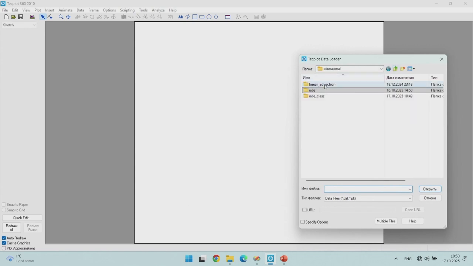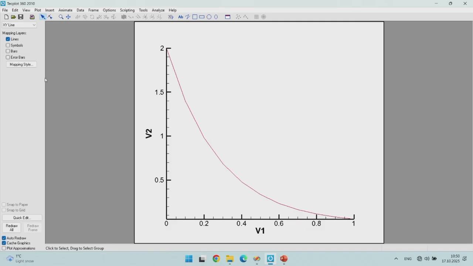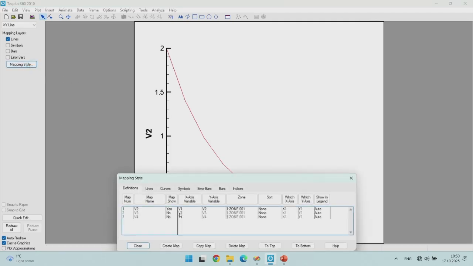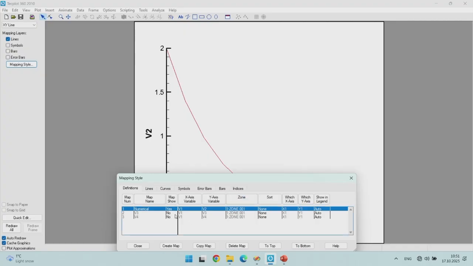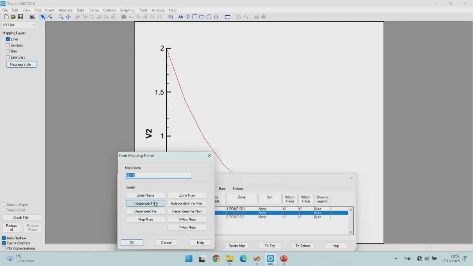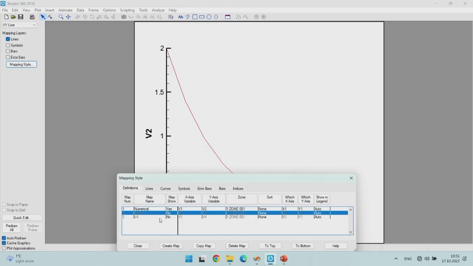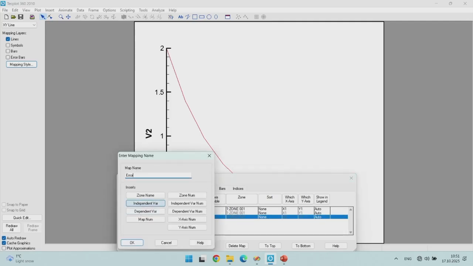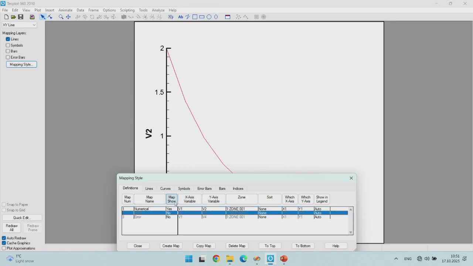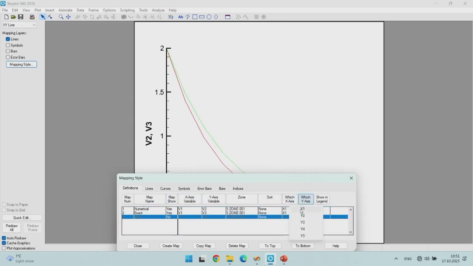So this is the numerical solution. We can rename it. Let's say it's numerical, and this is the exact solution, and this is the error, and we can plot both here and the error on the right axis.